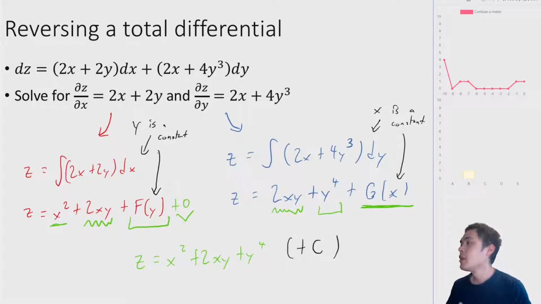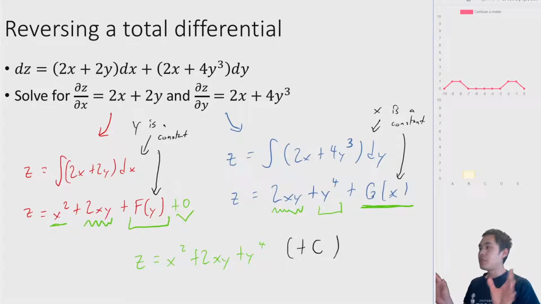But basically, you have two different integrals that z needs to satisfy, and then you match together the different parts, and that gives you a guess for what z could be. And one of the things you can do is check that the dz actually is the total differential we had written out above. Okay? So you can go forward, you can go backwards, and it's a little bit complicated because you have to take integrals twice, and then you have to match them together, but you still can reverse the total differential this way. So let's have you all try it out.